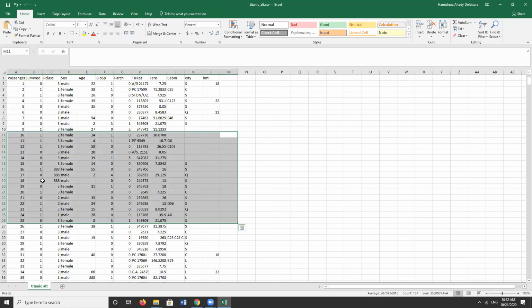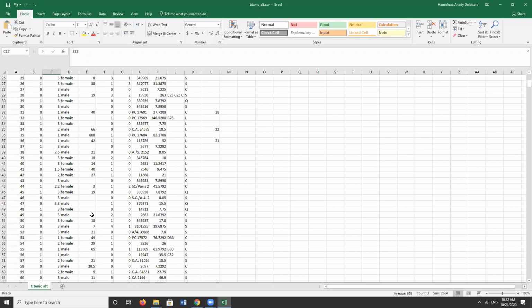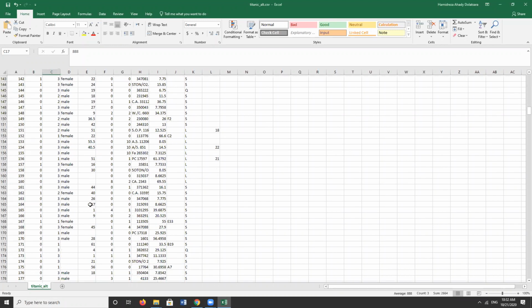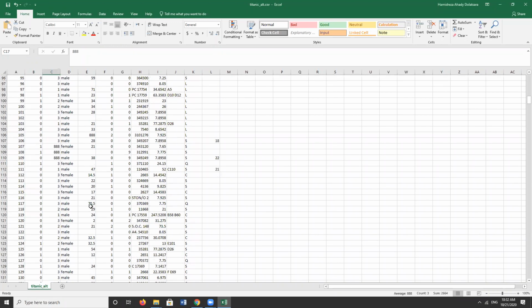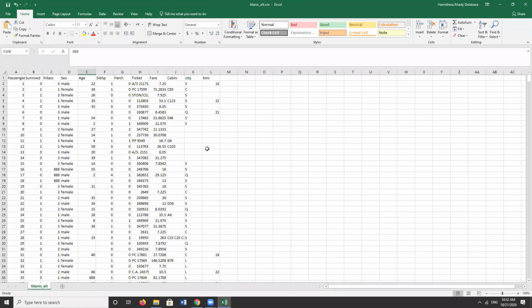So as you see, we have so many columns. Some of them are for survived, which is our dependent variable. Some of them are for independent variables. We have some values like 888. Also for age. Let's see. I think I just saw the 888 for your age. There is no person with the age of 888 years. So that should be something.